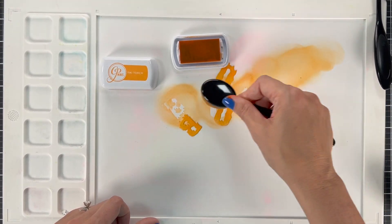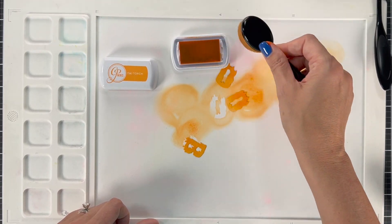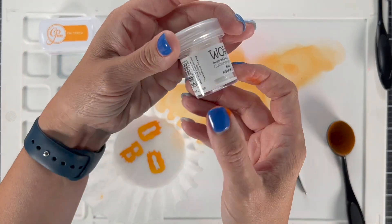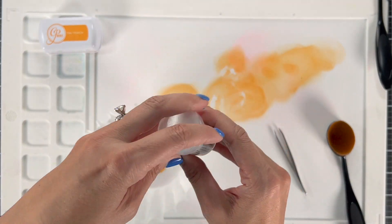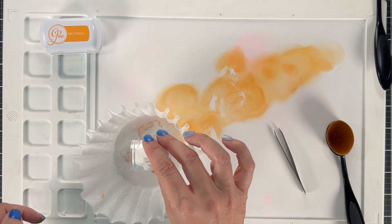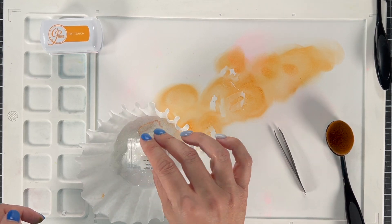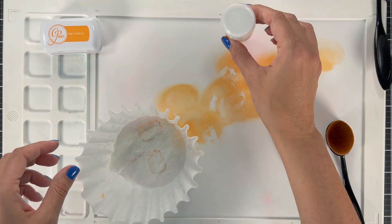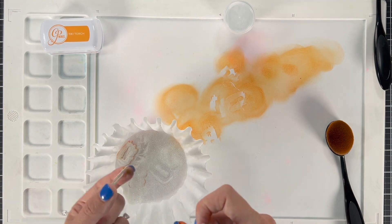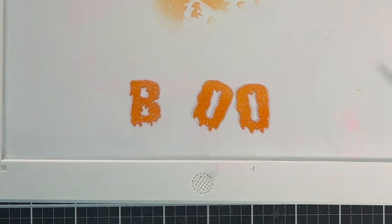When I'm finished ink blending, this ink stays wet for a little while, so after I get them done I'm going to immediately add some embossing powder. For this one I'm using something that has a lot of glitter effect to it — you've got lots of options. This one's called Halo, but I wanted it chunky and glittery. You could also just create the ombre effect on a piece of paper, do your heat embossing, and then cut your letters. But for me, I can grab a little piece of these letters and heat them up and it works fine. Just look at how much dimension and sparkle these have — so cute.